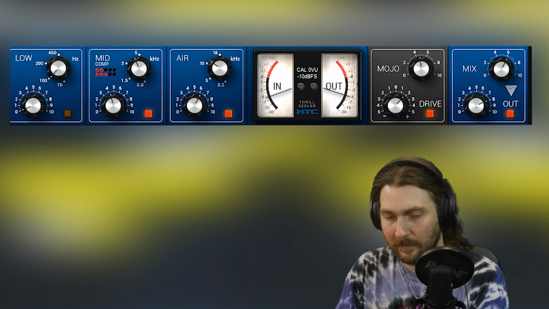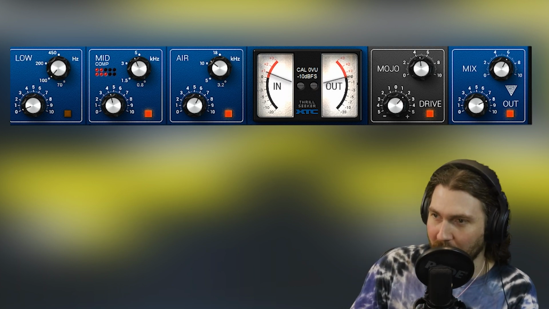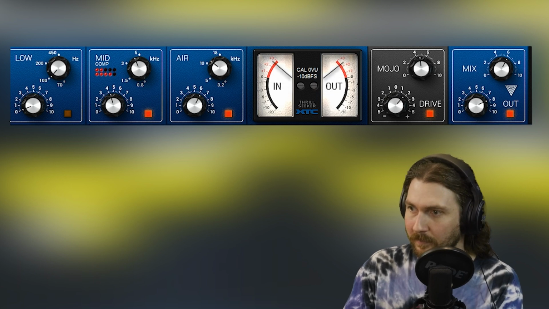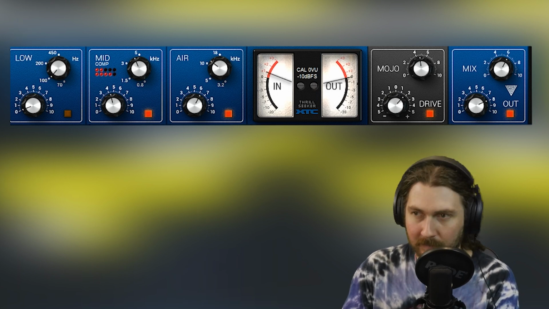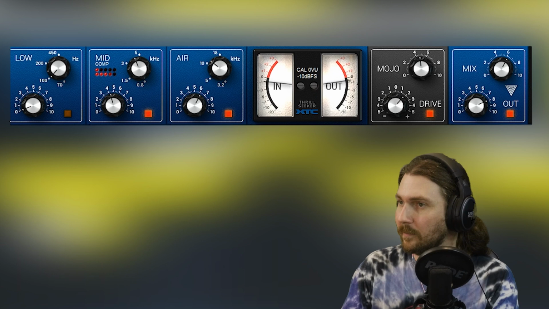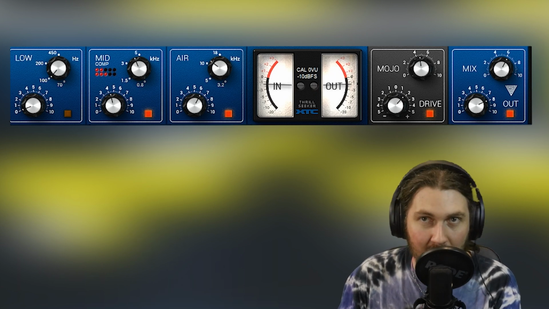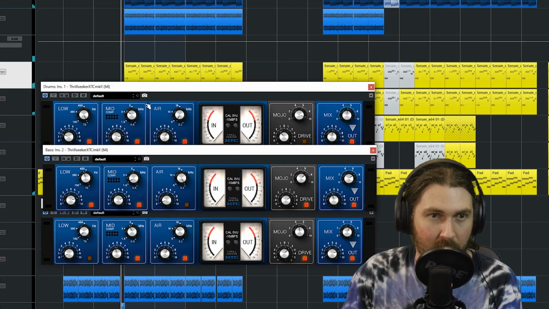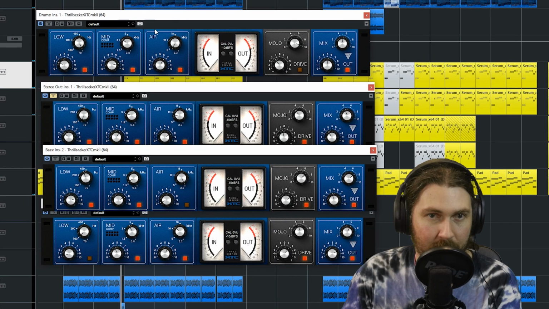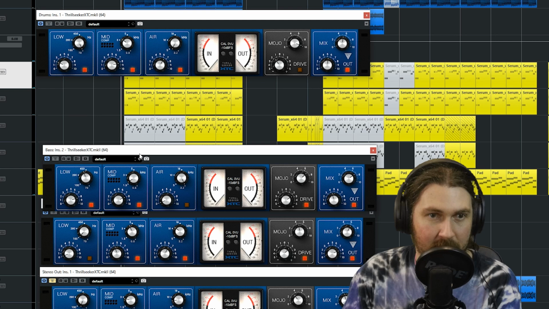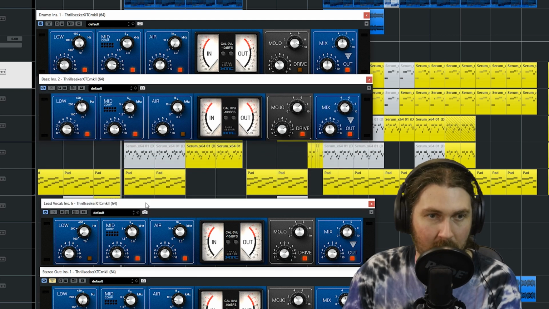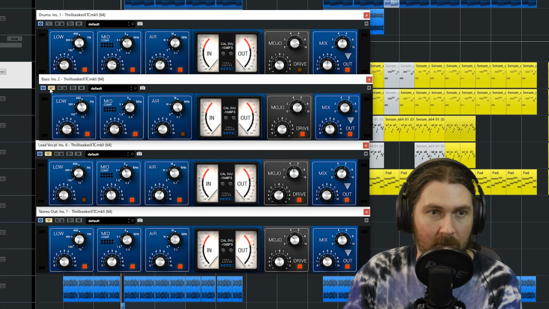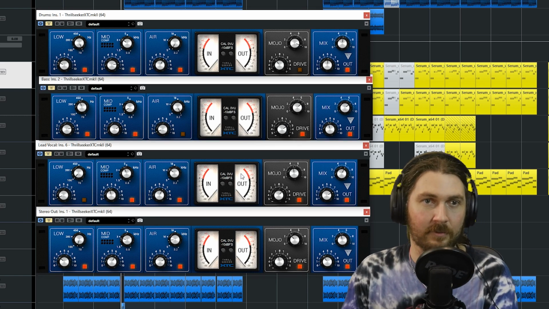Now if we put on what we've got on the master bus too, and everything. So what we're going to do is we're going to stop it. We're going to run the whole thing with all of them bypassed, and then I'll turn them all on, and you'll hear the difference.